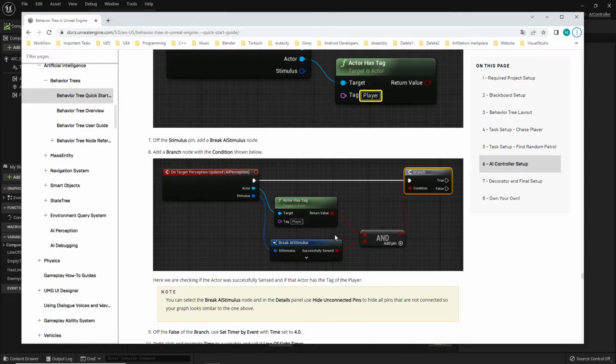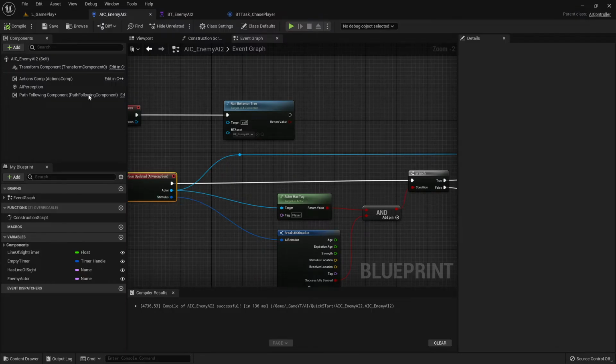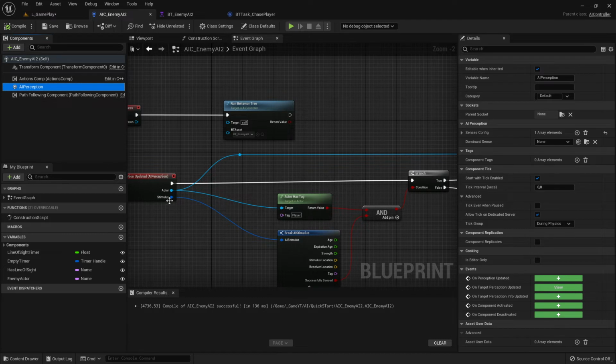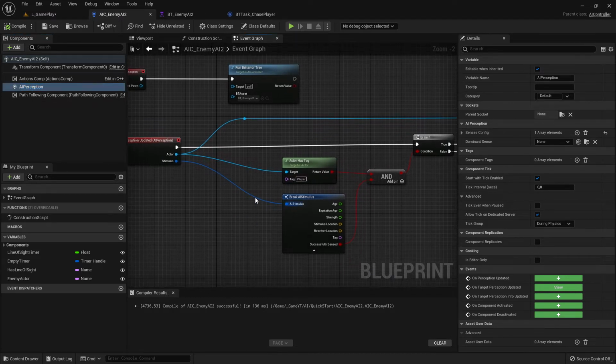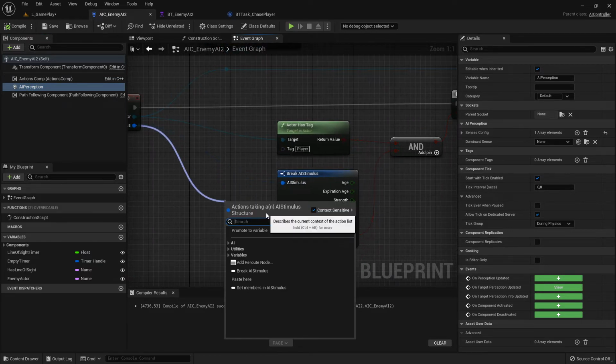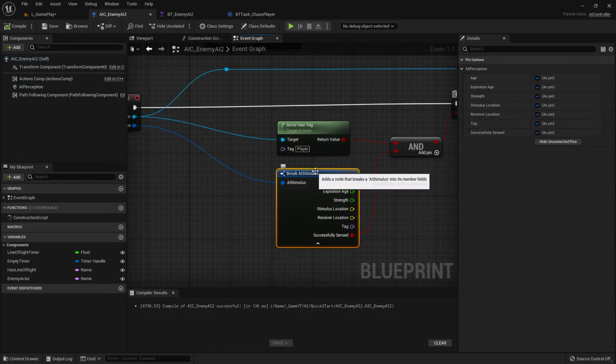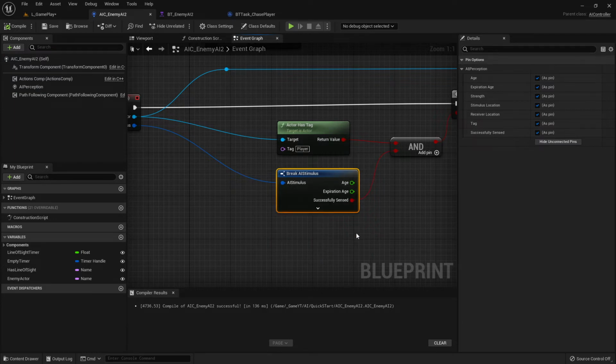The next step is we go from stimulus, and they use a break AI stimulus, and the stimulus is actually this perception, and in our case it will be the sight perception, so it's to see. So you drag out here and write break, and then you pop up this break AI stimulus, and then you can see this stimulus. Perhaps it is not visible at start.